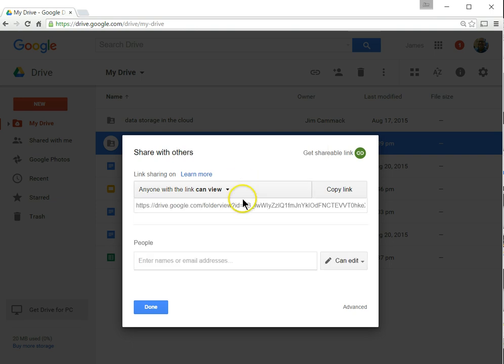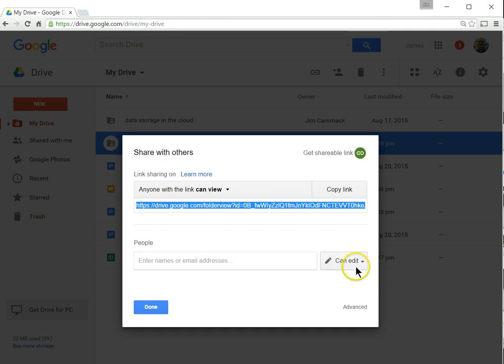Now this could be a little bit dangerous because you don't have control over who gets that link once you've sent it out. If you send it to your sister, your brother, and then they send it on to somebody else, or if they publish the link on Facebook, then all of a sudden everybody can get to that particular document or folder. So that's kind of a dangerous thing. So I don't really like doing that, and you wouldn't really find this ever in a corporate environment where you just share links. Instead, I prefer to share with specific people.